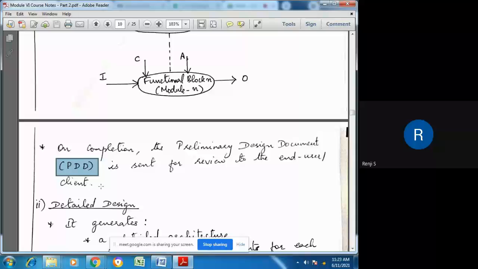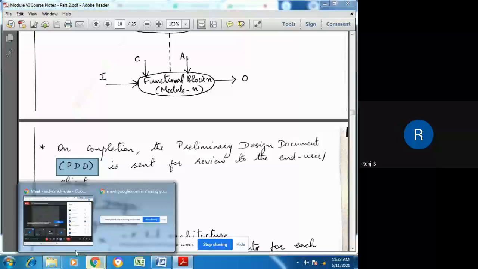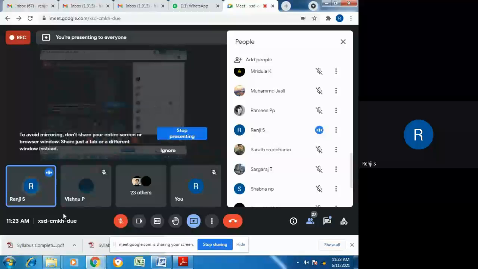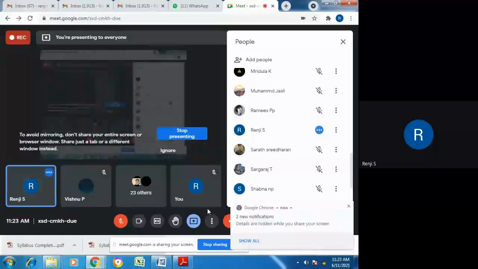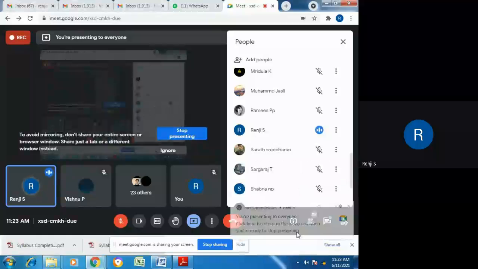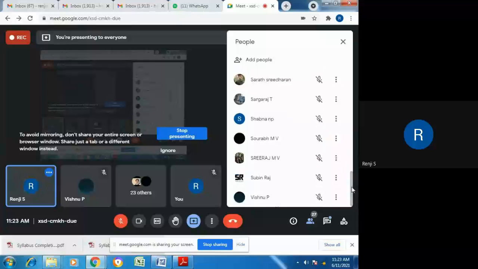Is it clear? What is the output of the preliminary design phase?